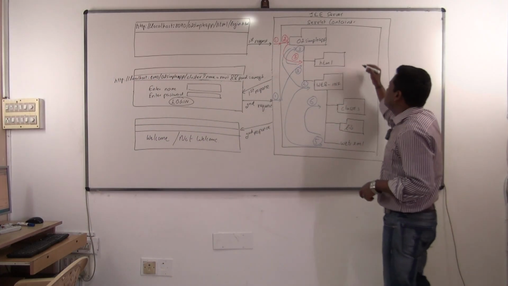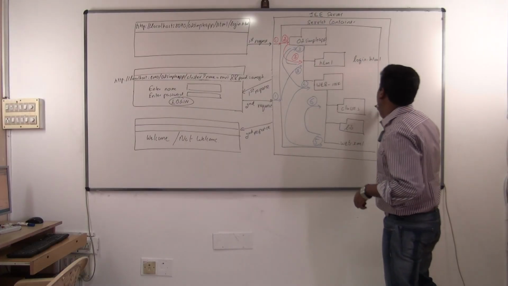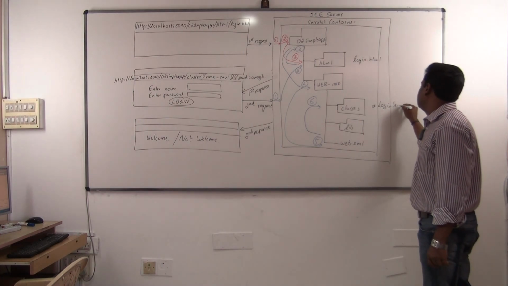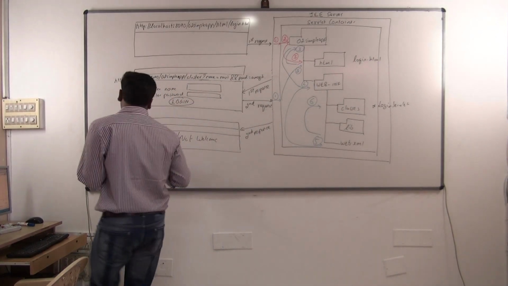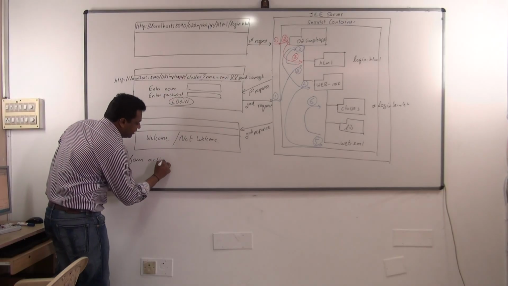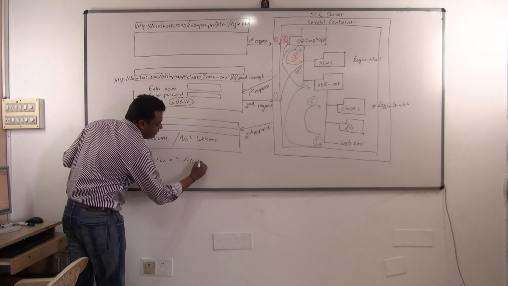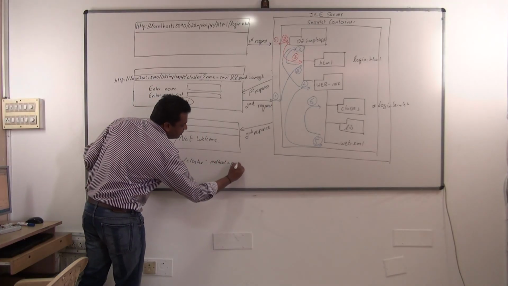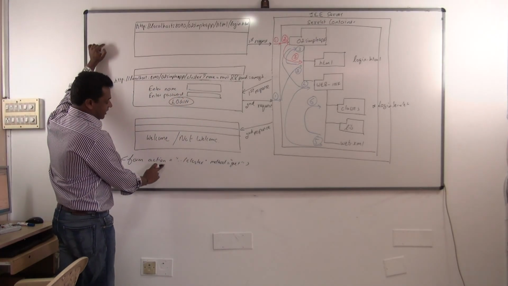So see, our login.html was kept here, and the other servlet, whatever I wrote, was kept here. Which one is that? Login servlet. This was the idea. And I had used one tag in the last class, which was called form action. I will be studying this tag today in detail. action is equal to /cluster was the value given, and method is equal to get. This was the tag I used.